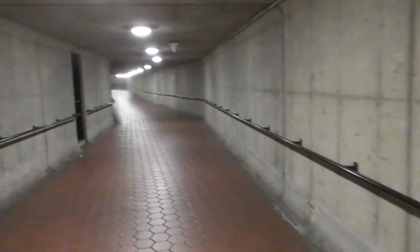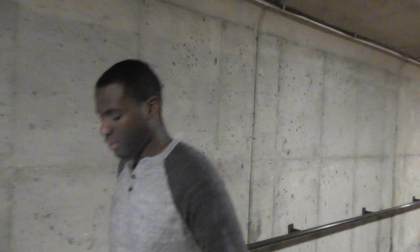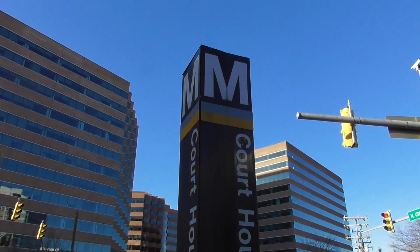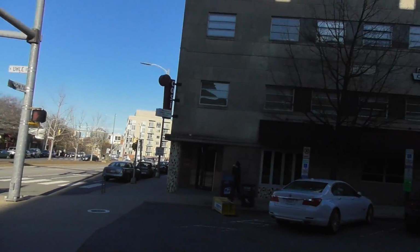Very cool hallway. As you can see, Mark Gomez is looking at his phone. Whoa. That's some cool hall there. What do you think of this hallway? It's really long. If this was New York, there'd be billboards posted all along. But apparently, they don't have any billboards. Well, this is the last time using the Metro because we're actually leaving DC to go someplace even farther.